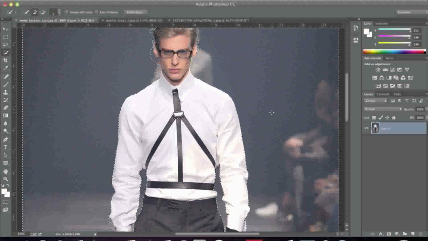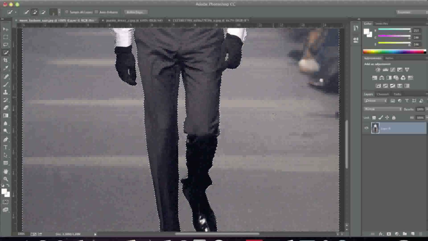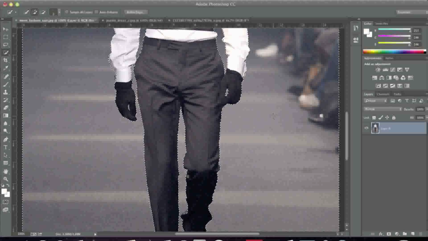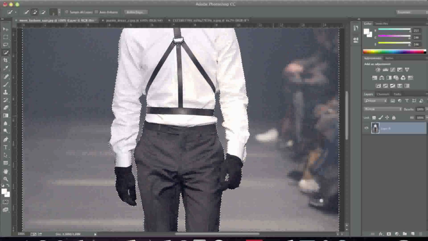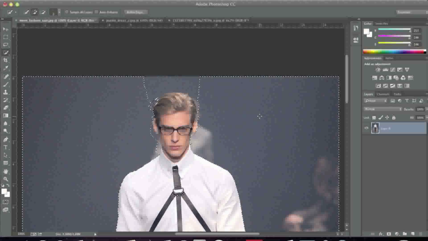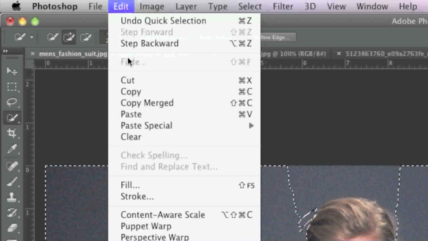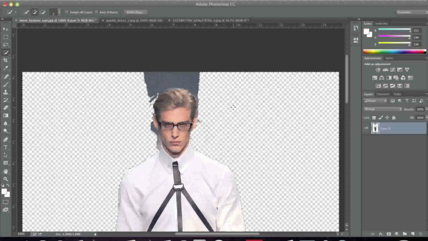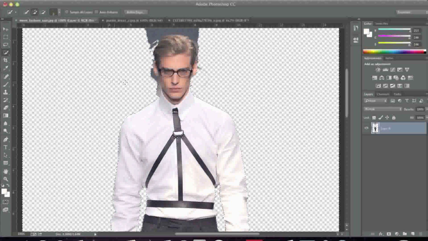And there we go. And it looks like I won't be doing any harm. So I can go ahead and clear this by going to Edit, Clear. And now I'm going to right click and deselect, and I'm just going to clean up the rest now.